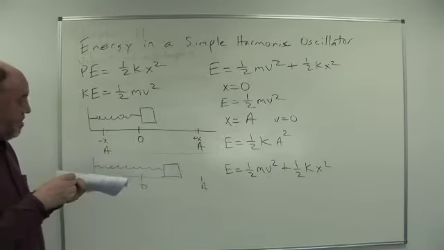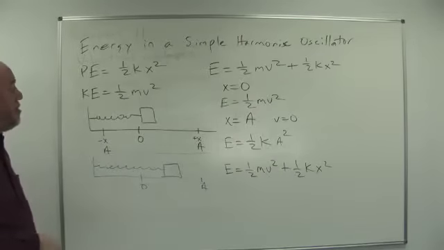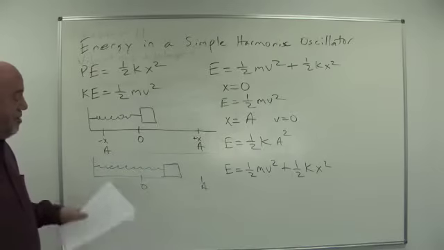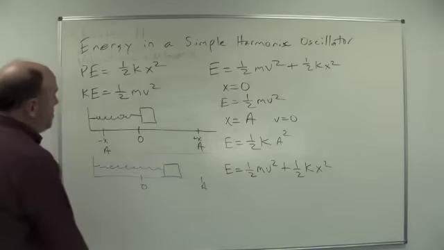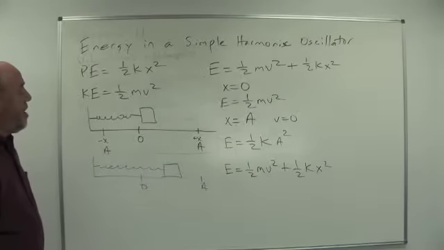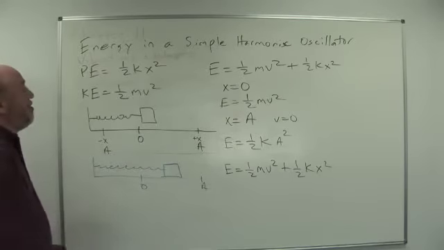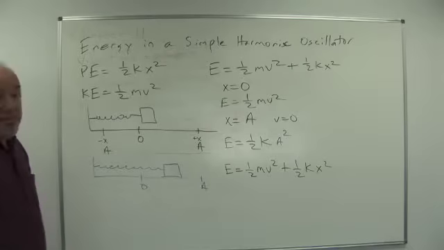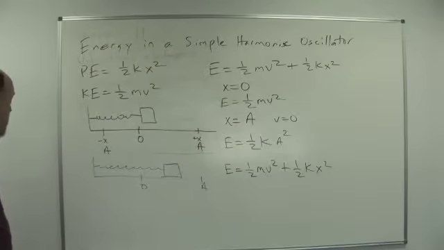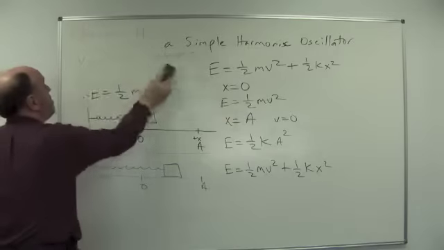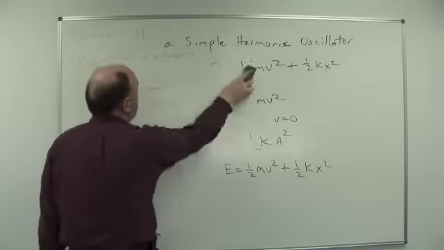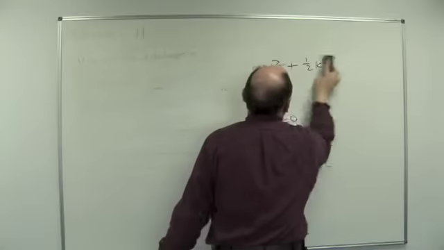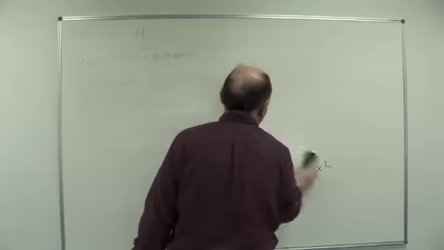So we can look in terms of our system at what happens in our simple harmonic oscillator as it goes back and forth. Right? Well, in terms of this motion, if I were to graph it out and see what's happening here as it goes back and forth, we would basically get a sine curve. It's a sinusoidal motion. And this would also be an example of a simple harmonic oscillator. It just goes back and forth, over and over and over.